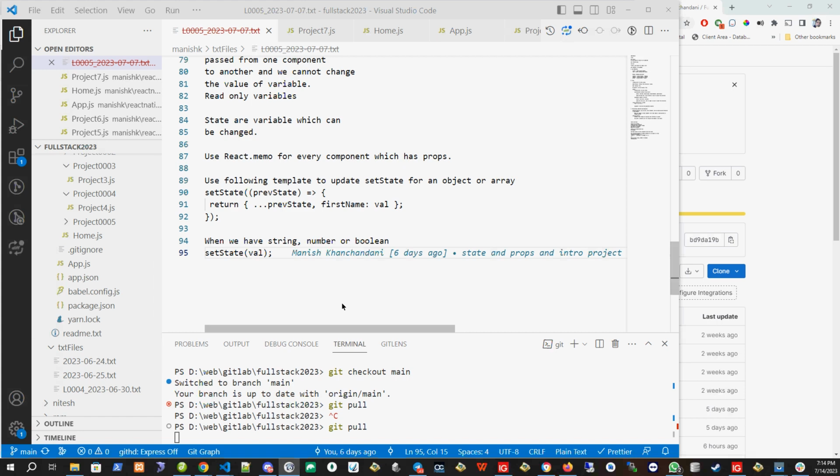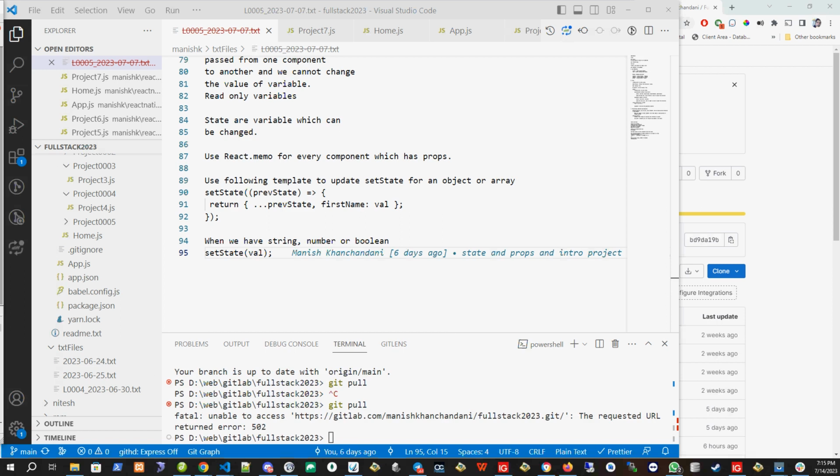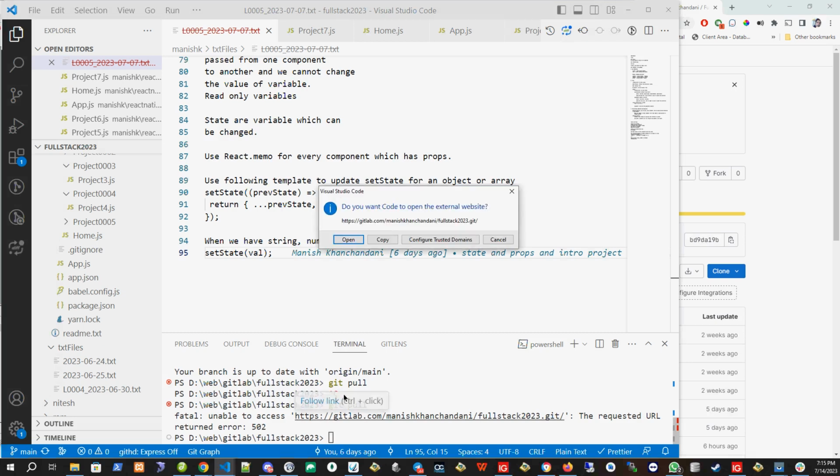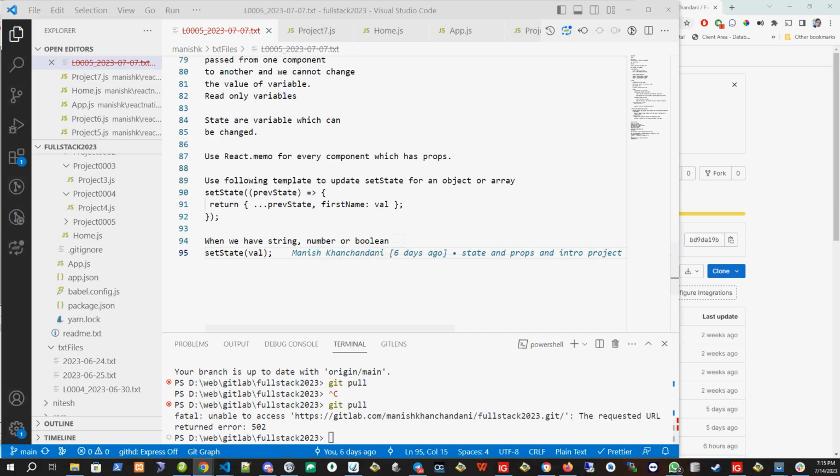Yeah, I think some problem with GitLab. So if you switch branch to main, project 6 and 7 go away because it was not merged to main. But now if you do git pull, you will get all your 6 and 7 back. This is for Ram. He's asking when I switch the branch to main, 6 and 7 go away, because your changes are in your branch and now I merged it. Now if you change the branch to main and do git pull, you will get it. But somehow I think GitLab is down. I'm not able to open it here. Let's check what the problem is with GitLab.